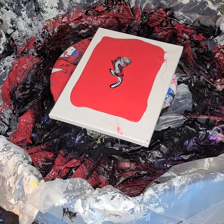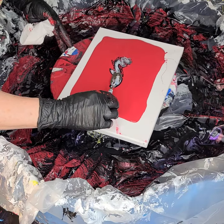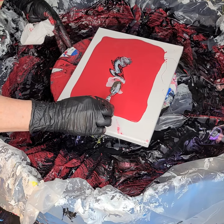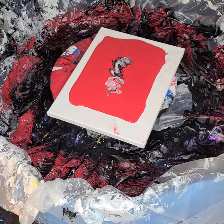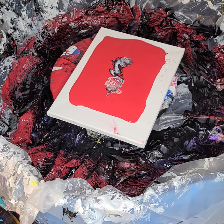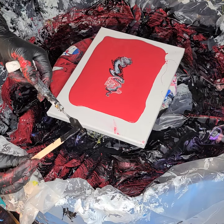I guess I could do white on the other half. Let's see. Fairly thin layer of white. Definitely like the black better, that's for sure. So I'm also gonna get Toby, baby, my little guy here, and put a little bit. So all I'm doing is I'm just swiping a little bit of the cell activator on that and then like scraping it to kind of thin.